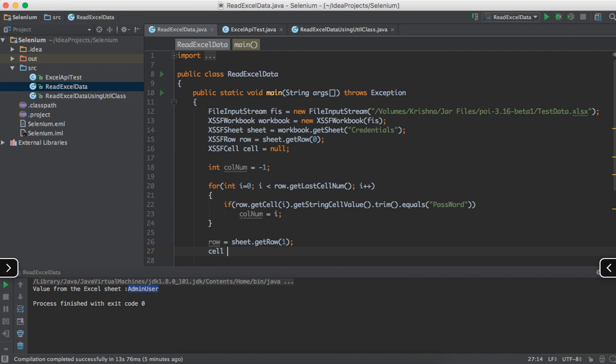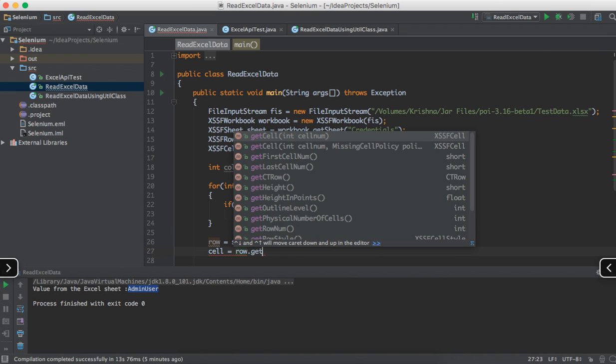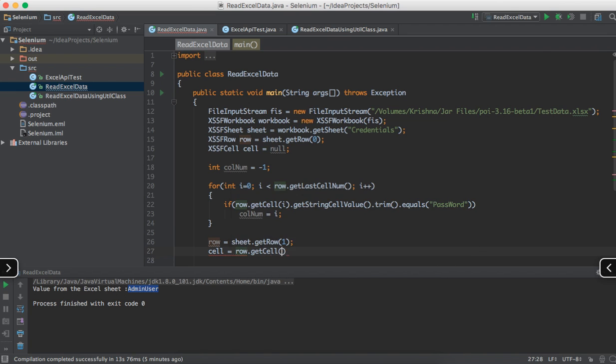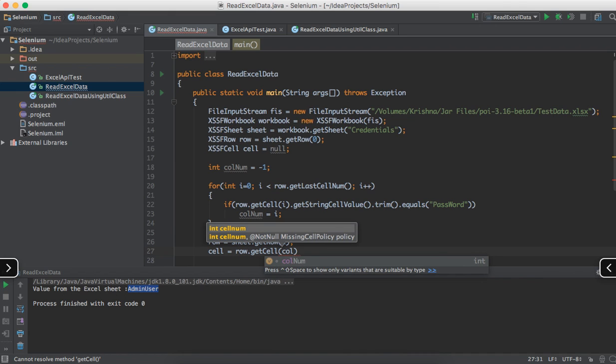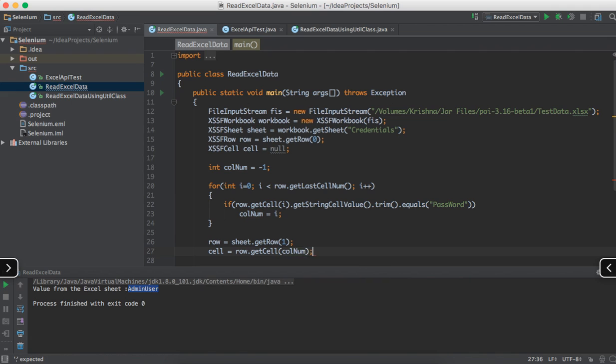Now cell equals row.getCell of which cell we need now. Now we know the column number. We are not hard coding this column number. We are getting this column number using the column name.